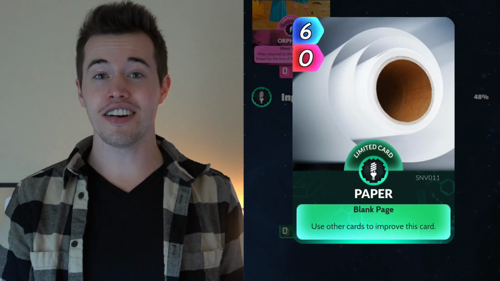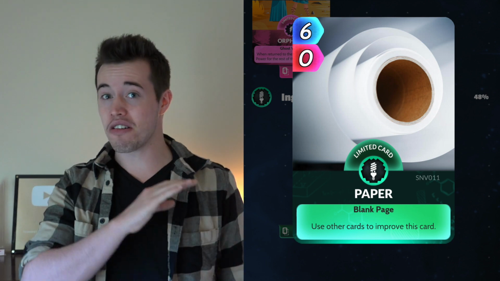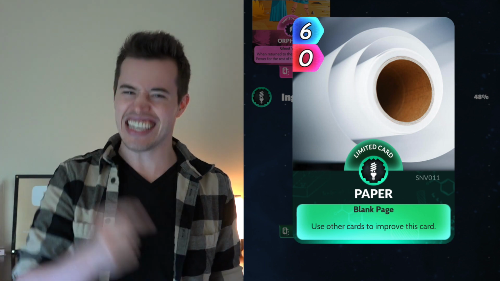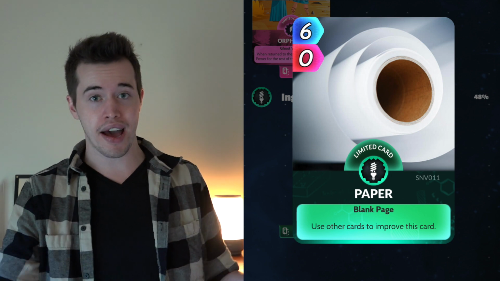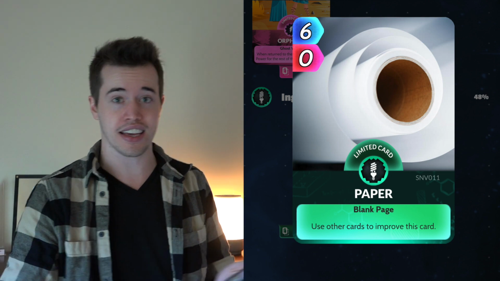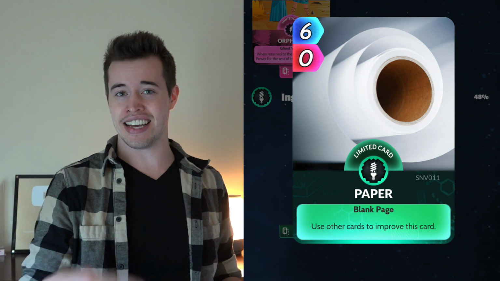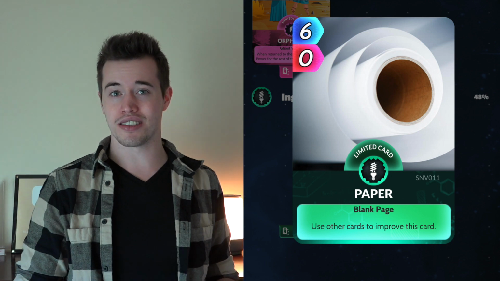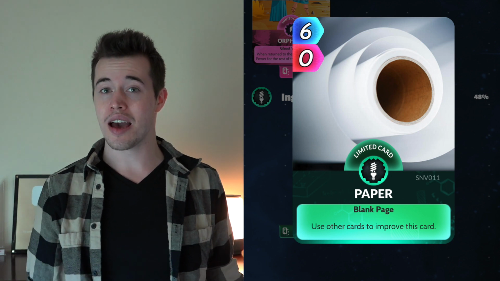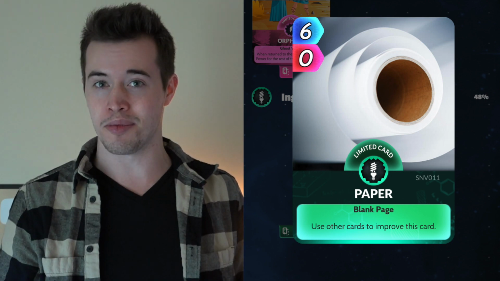Paper. This card is weird, and I love it. It has 0 power, but there are a bunch of cards out there that can give this card power. When drawn, it gives Paper plus 20 power. When played and returned to your hand, it gives it plus 20 power. This is a card that you would want to build a deck around, and I think that's amazing. I love that there's a card like this where it's like, yeah, this card is worthless, but you can really rack up points and make this card really awesome.